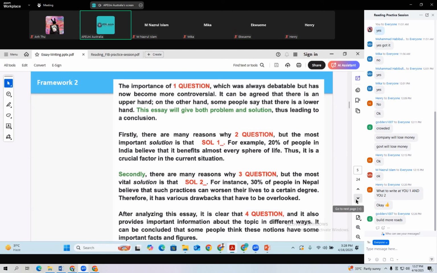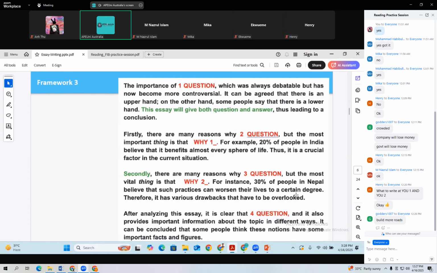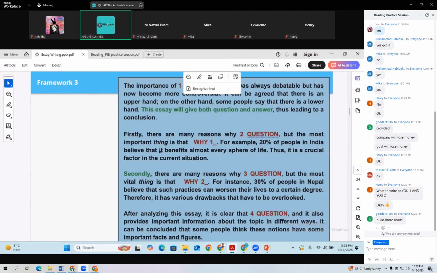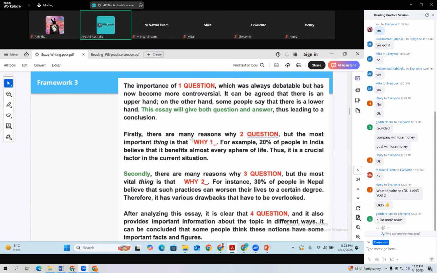So if there are no questions, then I will go to the question and answer types. Okay, so here the importance of, here you'll say the same thing, it's a little bit matching with the problem and solution template. So here you just need to change question and answer aspects, that's it. And secondly, previously you have given the solution, now you will give the reason. You have to provide the reason why you chose that.